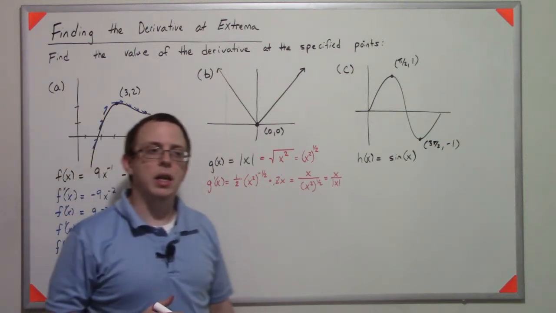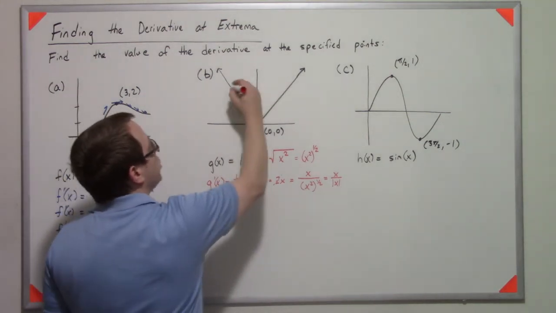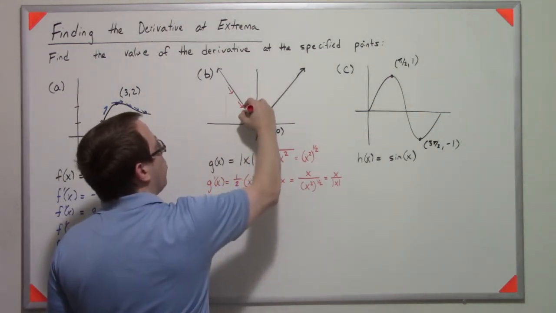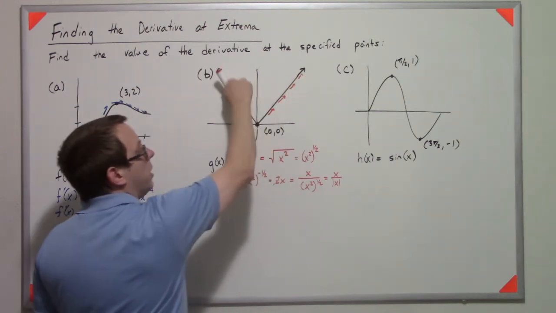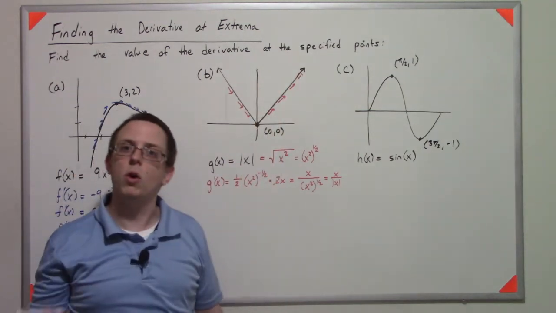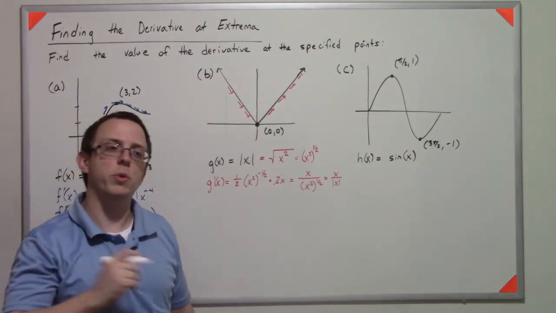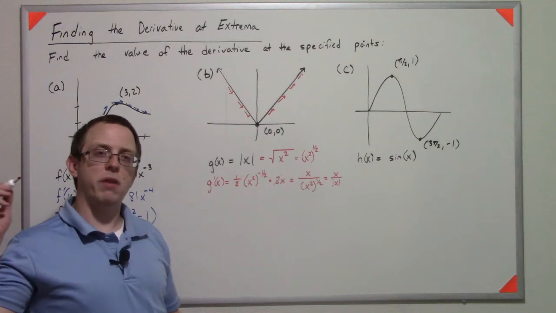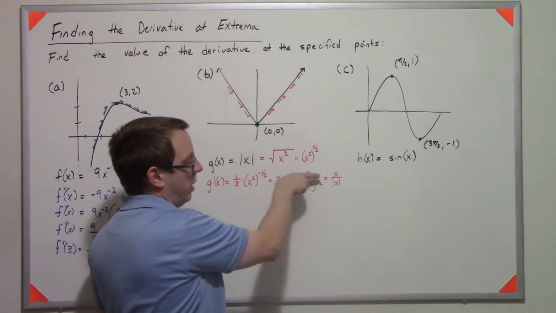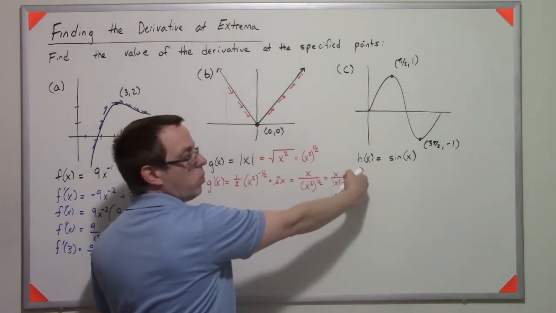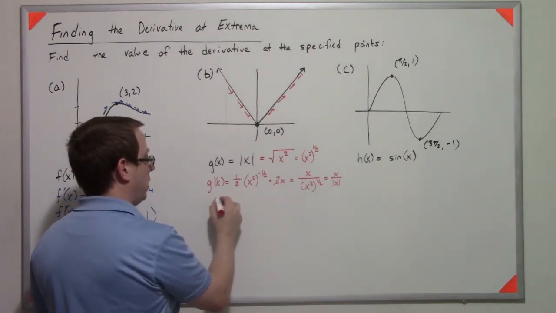Now, if you go back and remember some of the previous derivatives we've done, we remember that the slope of the tangent line on this one is always negative 1, and over here it's always positive 1. So the left-hand limit and the right-hand limit are not going to agree. If I plug in values that are slightly less than 0, I'm going to get negative 1. If I plug in values that are slightly more than 0, I'm going to get positive 1. They don't agree. Therefore, the derivative does not exist at 0.